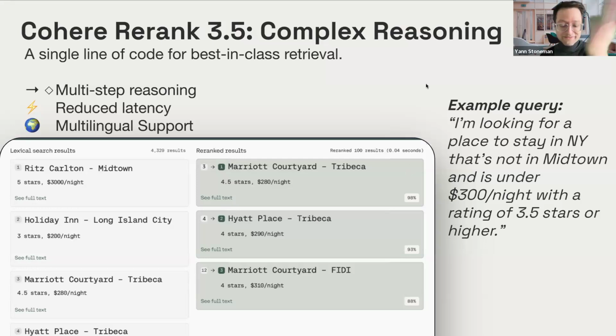But you can have yet another step in the reasoning. So 3.5 stars or higher. And you can see the first result on the lexical takes the 5 from the 3.5. The second result takes the 3 from the 3.5. Whereas the right side is understanding 3.5 or higher.